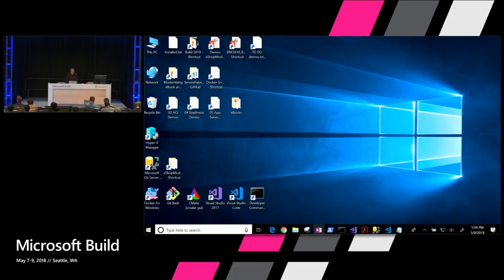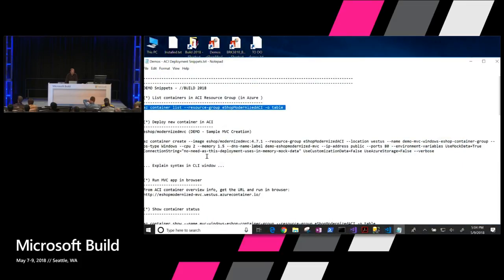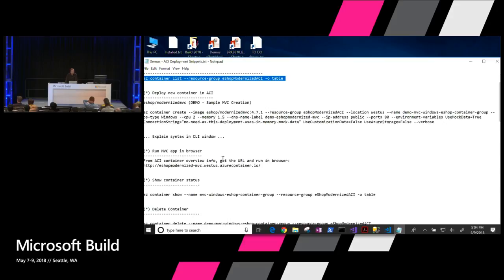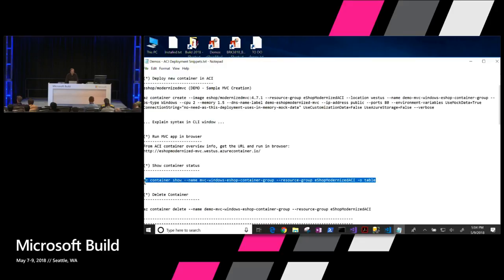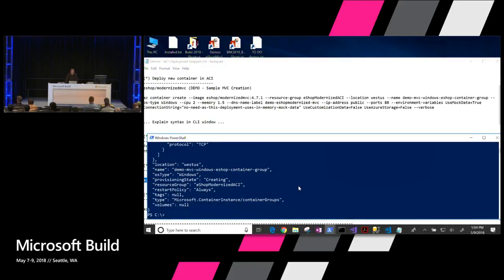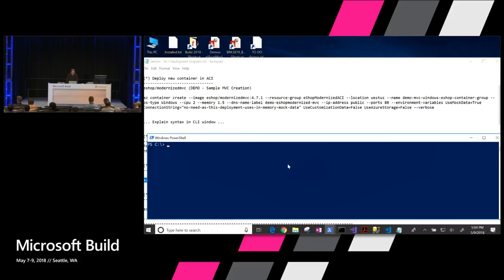Also, you can get information about the container with this one. So I provide az container show, the name of the container in ACI, the resource group, and then table.